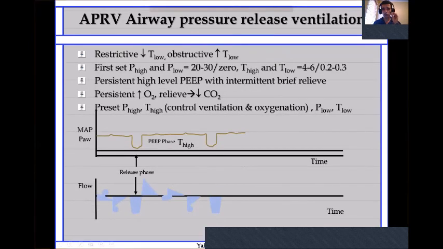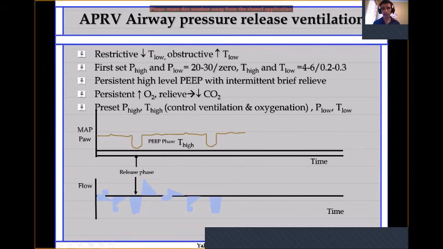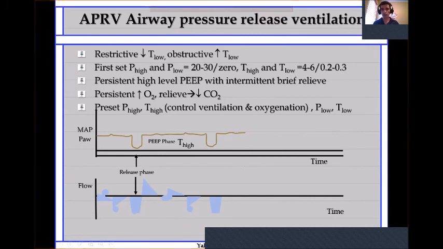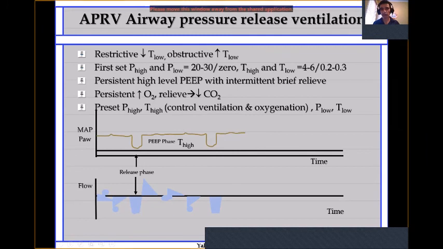The one that we are talking about, what we call airway pressure release ventilation, it's exactly like the SIMV. However, you can see that the PIP represents the PEEP here, while the PEEP represents the PIP. So most of the pressure during PIP is long, while PEEP is very short. So it's reverse. So you get pressure, pressure, pressure, pressure, high PIP, and then you release it.